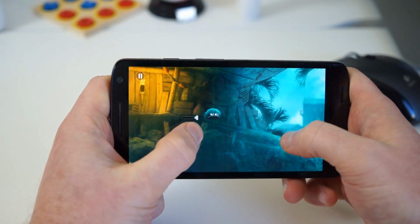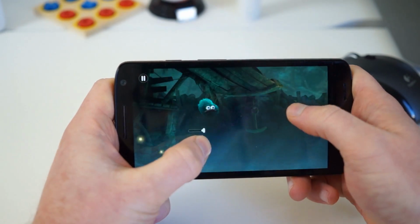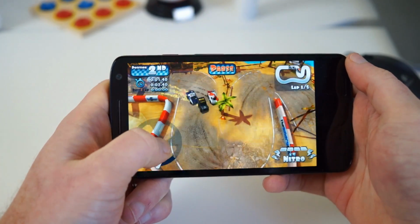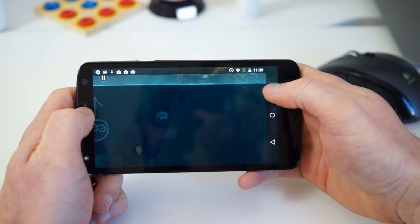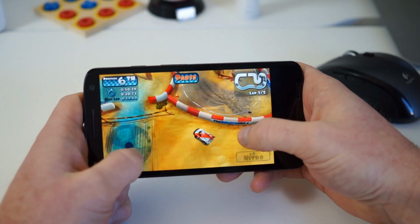If you're an avid gamer, you'll definitely enjoy the Moto X Force. It does quite well in benchmark testing, but it actually does even better when you load up some of the most graphic-intensive games from Google Play. You'll be hard-pressed to find any stuttering or frame drops. And we love the fact that Motorola's memory management even allows you to jump back into a game after you've left it for an hour or two.